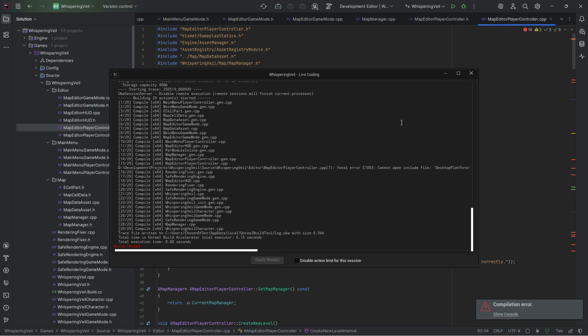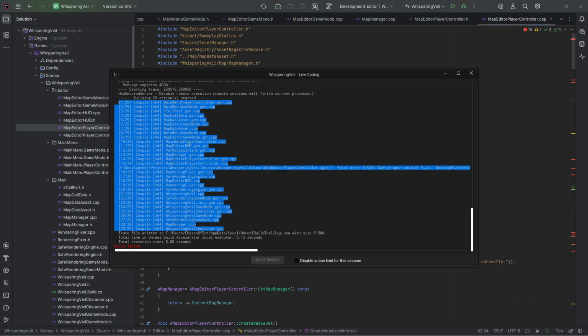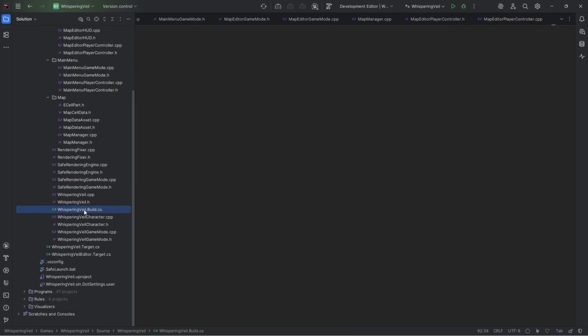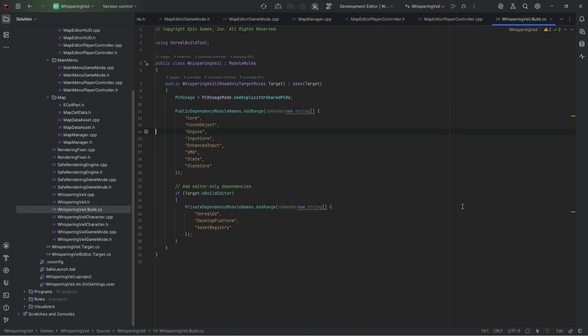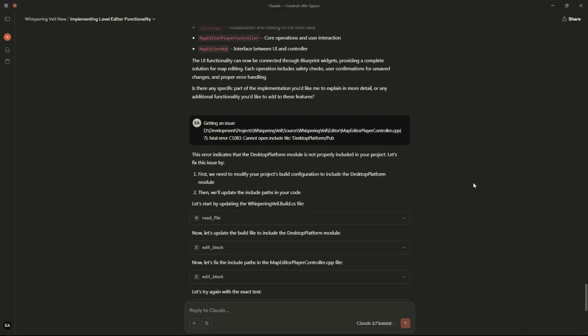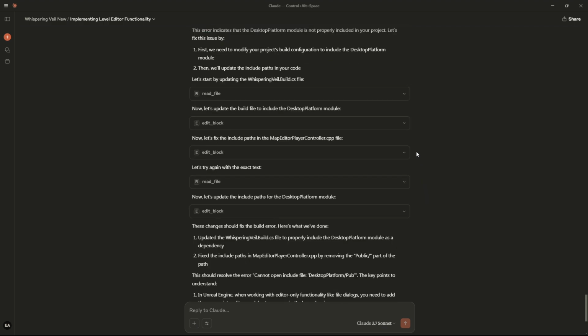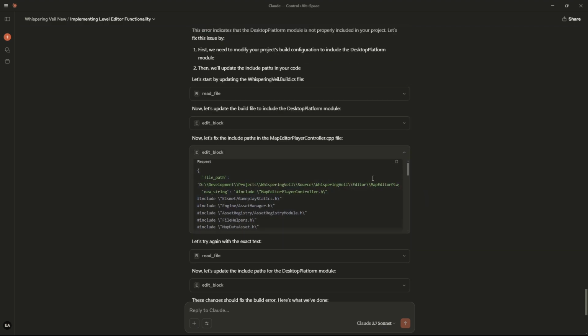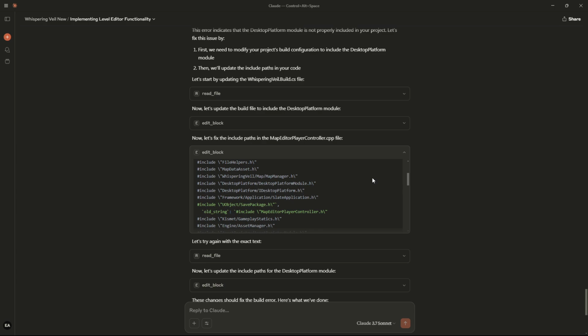Right, map editor player controller. We're still getting cannot open include file. But we got a lot of other things compiled, so let me double check the build. I don't see anything changed in the build CS file. Isn't that what it? What were you attempting to do here?